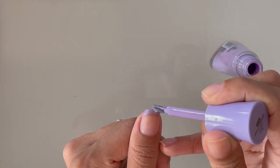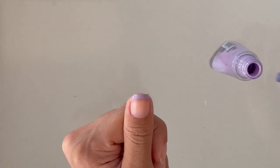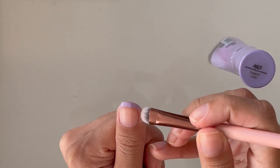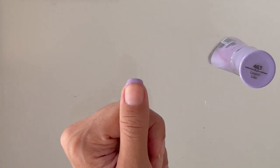I'm going straight across my nail and then creating an upward slope at the other end. This makes it look more natural in terms of nail shape instead of just going straight across. Also, don't be afraid to go a little bit higher than the natural whites of your nail.